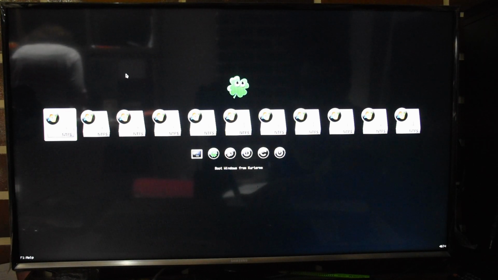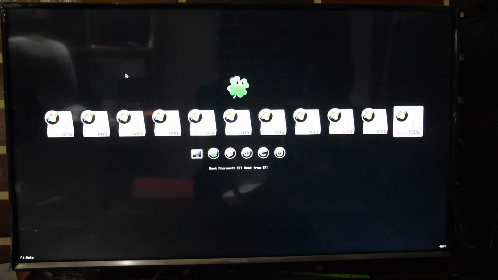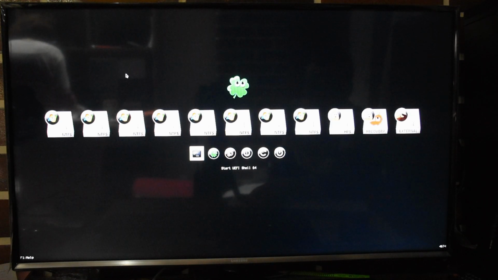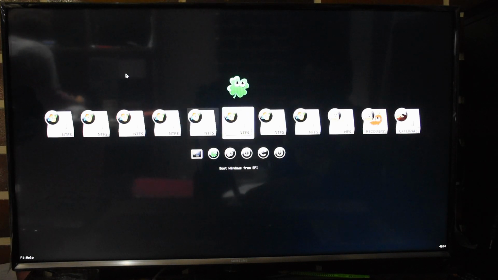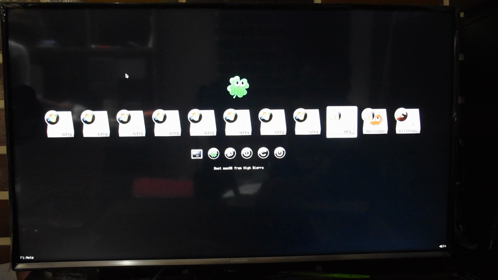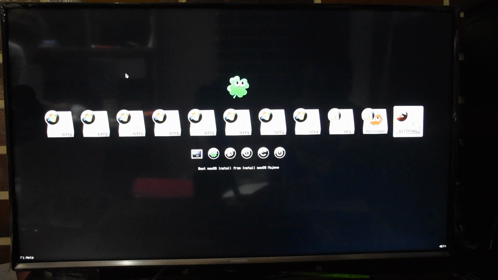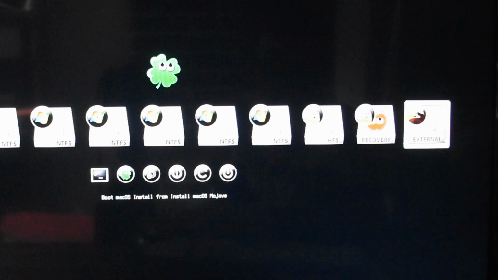So right here, go through these Windows disks. It sees a lot of partitions, so come here and find this external drive. So enter here, and this will bring up your install wizard.